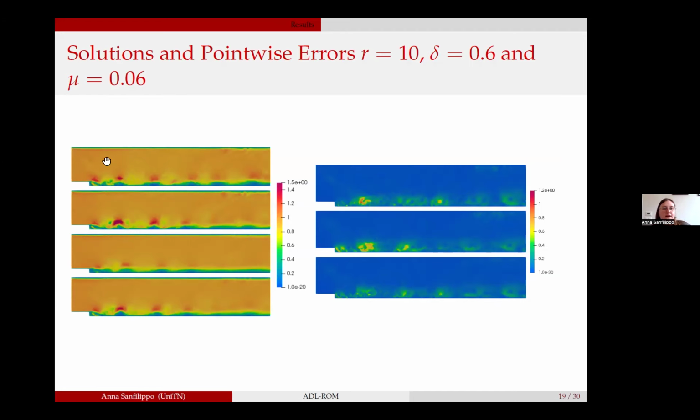Here we have the finite element solution. It's not smooth, it's not perfect. As I said before, we didn't want very smooth finite element solutions. The second one is the G-ROM solution, and something is happening here, and there are some parts that aren't present in the finite element solution, like here.